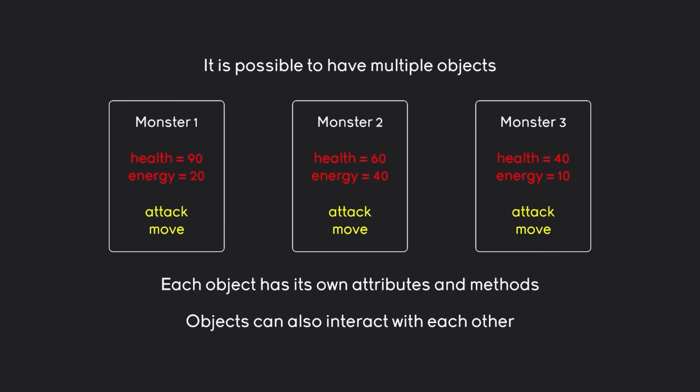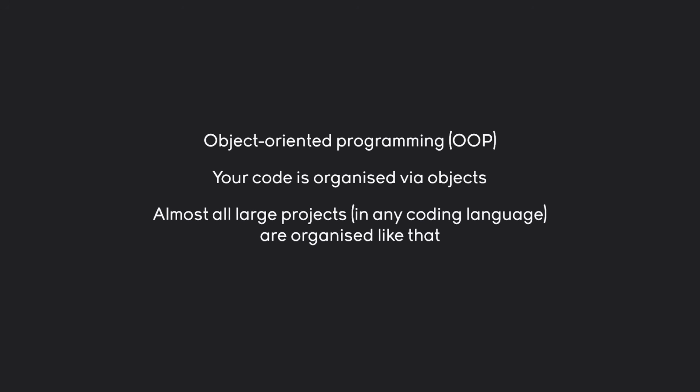That actually brings us to a really important topic, and that is object-oriented programming, or OOP in short. All that really means is that you are organizing your code via different objects. And then you make these objects interact with each other. This approach is basically how almost all large projects are made in any programming language, or at the very least, any modern programming language. Meaning, if you don't understand classes, you will be very much lost and you will have no idea what you see when you look at larger examples of code.